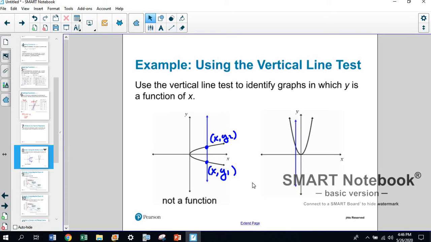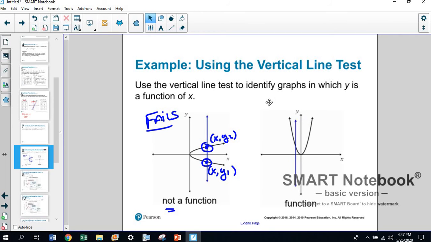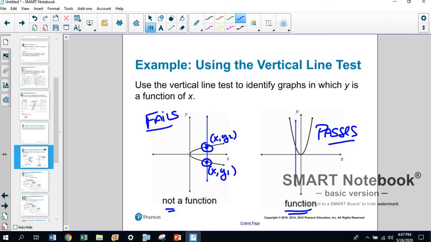Okay, so this is said to fail the vertical line test. All right, this fails the vertical line test because it has more than one intersection point with a vertical line. It only has to happen once. If I draw a vertical line over here, I don't get any intersection. It doesn't matter. But if it ever happens, it's not a function. Whereas over here, no matter where I draw this vertical line, I'm never going to hit it at more than one place. And since I never hit it at more than one place, this is a function. It passes the vertical line test. And so it is a function. All right? So you can just take a look at those, and pretty simple.